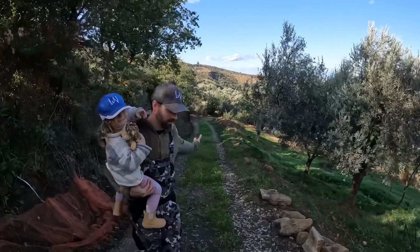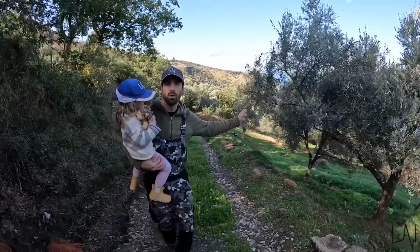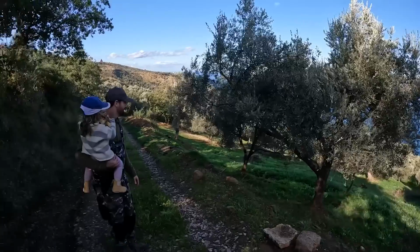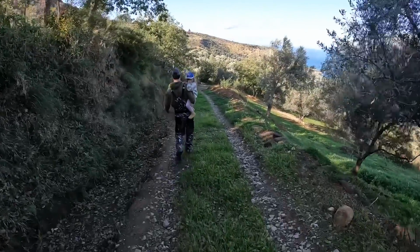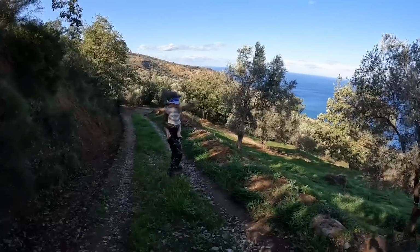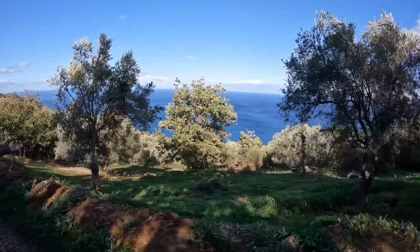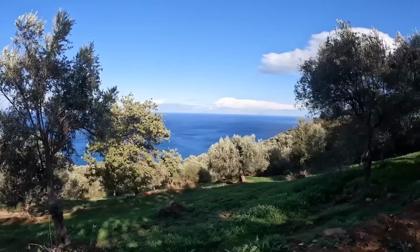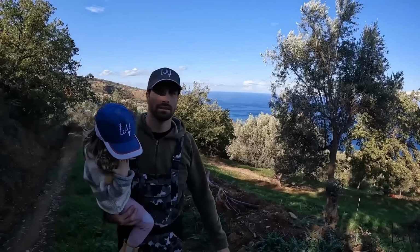This is the road we were talking about. Going down, we will get to our old land, let's say the one we bought last year. The view. The view also from this side. Please come, Sara. Yes. Also from this side, the view is amazing. If you come where I am, you can see the Aeolian Islands over there. Yeah, today it's pretty windy, and when it's windy the view is pretty clear.